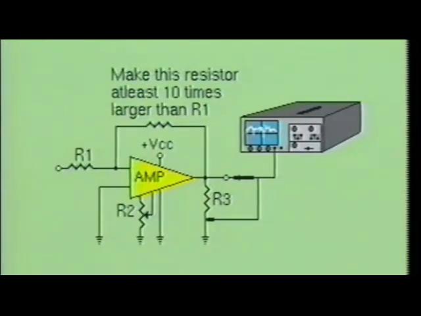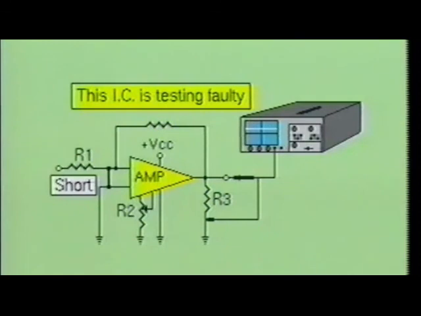Another test that can be performed while the feedback resistor is in place is to check the null offset circuit in the IC. Short the amplifier's input terminals and vary the null adjustment while monitoring the op-amp's output with the oscilloscope. As you change the offset adjustment, there should be a corresponding change in the output voltage. If the amplifier does not change the same in both the positive and negative direction, then saturation is taking place in the IC and the op-amp should be replaced.